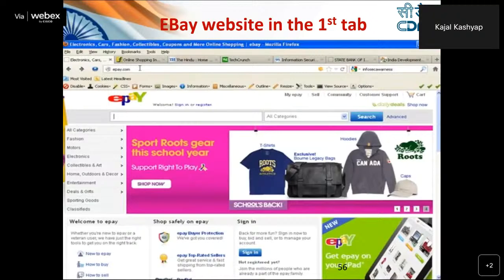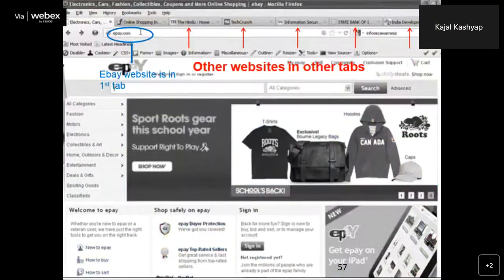What is the user basically doing? The user is accessing a lot of tabs, other tabs except the first tab. So he has not come back to the first tab for the past few minutes, and he is busy accessing other tabs. So what will happen with the first tab? This is the eBay page for electronics in cars. He is busy accessing all the other tabs except the first tab.